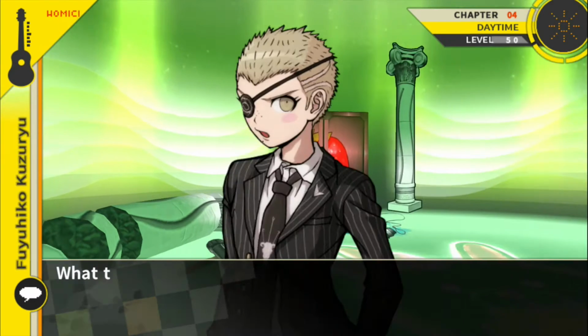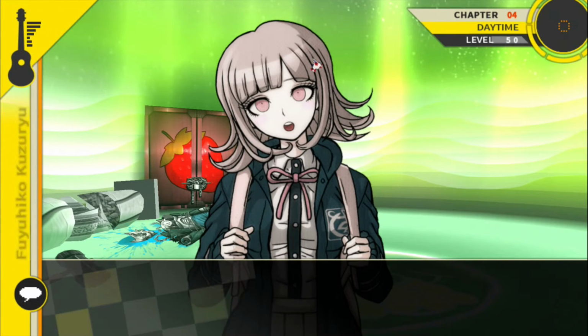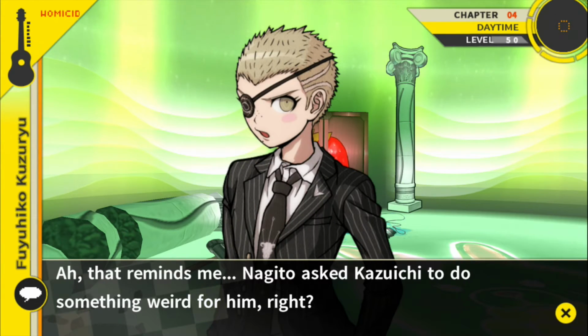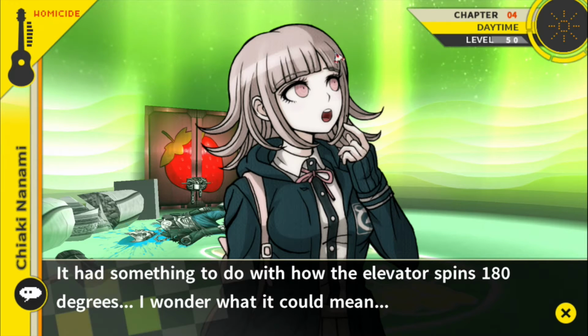We got a broken doorknob. What the hell happened to him? He seems on edge about something. Who knows? Damn right. That reminds me. Nagito asked Kazuichi to do something strange for him, right? Something weird. It's something to do with how the elevator spins 180 degrees. I wonder what it could mean.